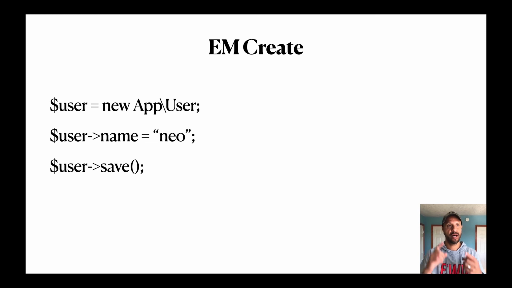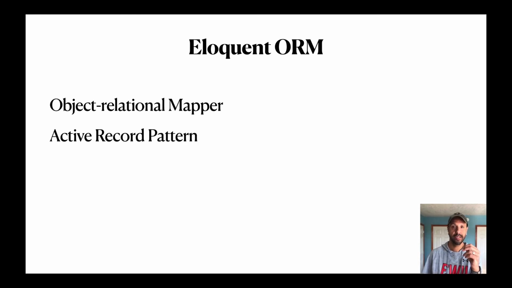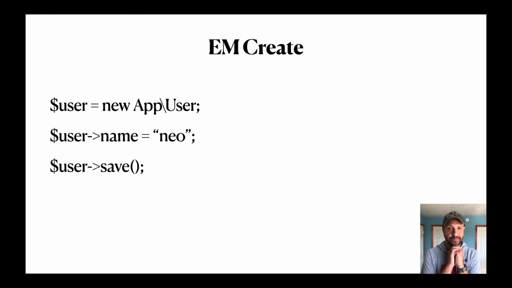So let's go through all those CRUD operations and see how they would look in the Eloquent ORM, or the Eloquent model syntax. Notice what we're doing now is we're going to create a user. So we'll instantiate a user, we will set the name on the user, and then we'll just save. That's basically the equivalent of that insert statement that we saw in SQL, but it puts it into a nice object-oriented syntax for us as programmers to get it done quickly and easily.